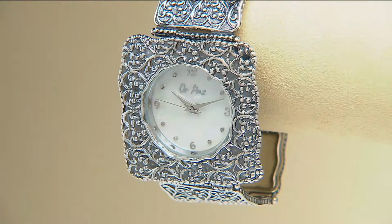But the one thing they won't think when they open that box is that they got about a $200 watch. And I don't even know, we don't have any plan to present a watch in any near future. So please enjoy this one.